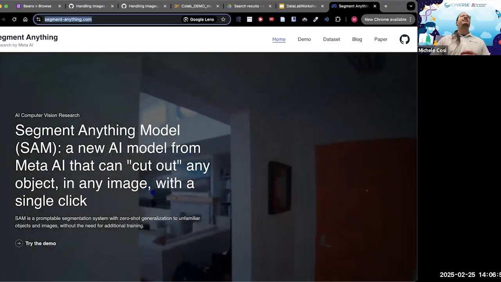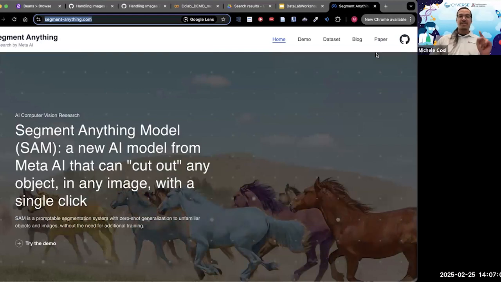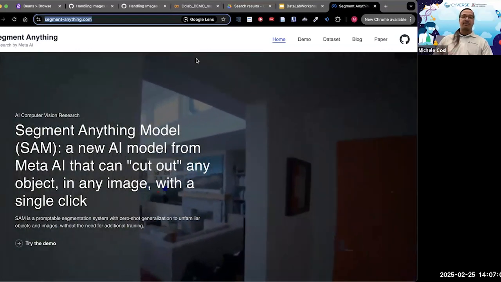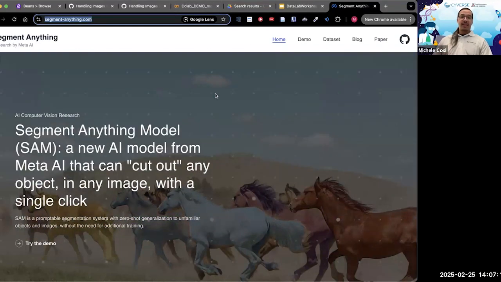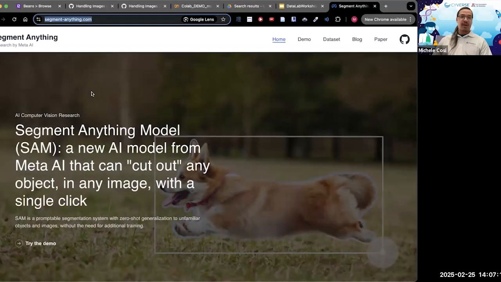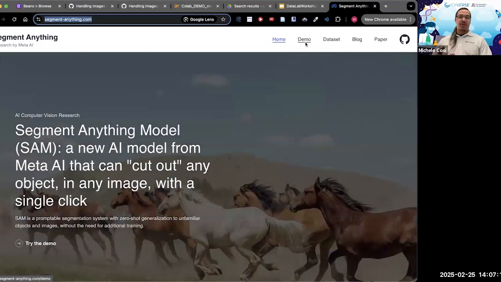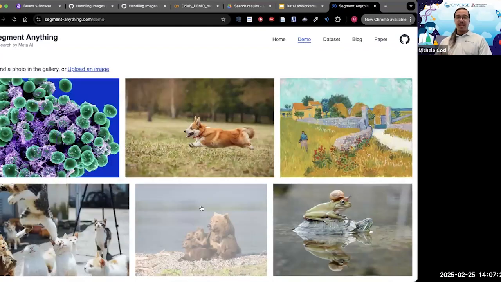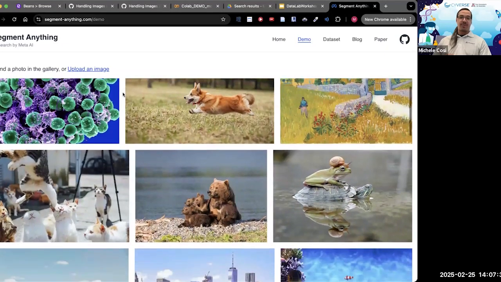I wanted to start with this because it's one of those easy things that you can press through, and this is something that Meta has been working on. And by what you say, Jorge, it's very much trying to identify exactly what is in an image or a moving video. If you go to the demo and you read and accept everything, you're going to get to a number of examples here.